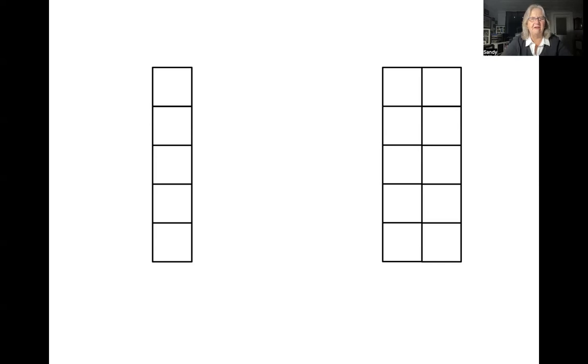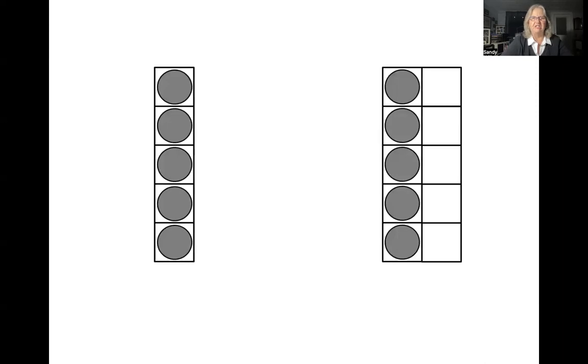The one on the left would be a 5 frame, the one on the right, a 10 frame. If you look at 5 in each of these frames, quite often we think of that 5 frame as the one you use up to the number 5, and then you get them into the 10 frame for numbers greater than 5. But you see, nothing says that 7 can only be shown in a 10 frame. When it is a 10 frame, I'm looking at 7 in relation to 10, typically, 3 fewer. But if I do 7 with the 5 frame, I see that 7 is 2 more than 5. I'm thinking of 7 as 5 and 2.